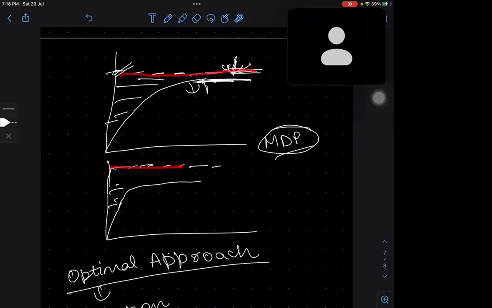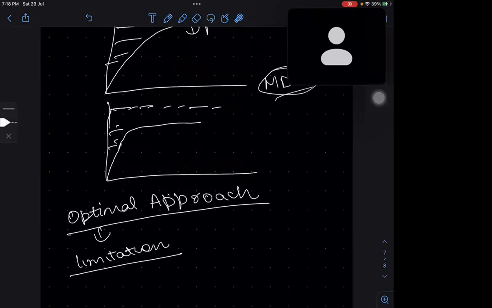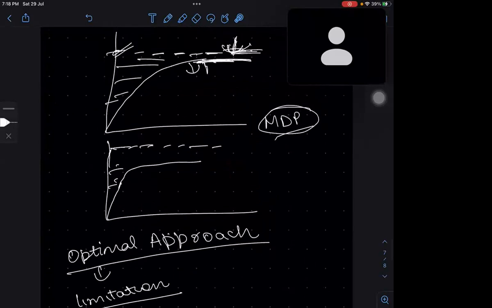So now what we are trying to say is that we have some RL techniques in which we are sure that we'll get the optimal approach, or optimal results, or optimal reward at the end. And then students were asking how we'll plot this regret plot. So we'll get the optimal approach, but there are limitations in getting that optimal approach. Any idea? We studied it just now. What can be the limitations?